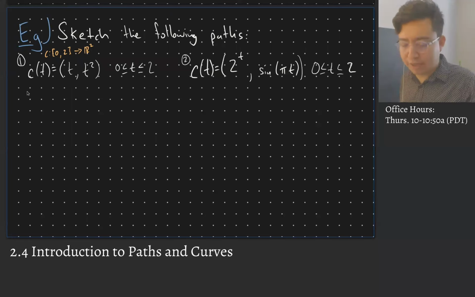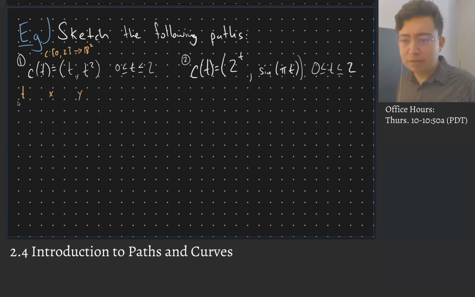but let's see how we would do it by hand, okay? Just so that we can get the idea of what is actually going on when you graph something like this. So what we're going to do is use this parameter and feed it these inputs and see what the outputs are. We're going to plug in a t, it's going to give us an x, and it's going to give us a y.